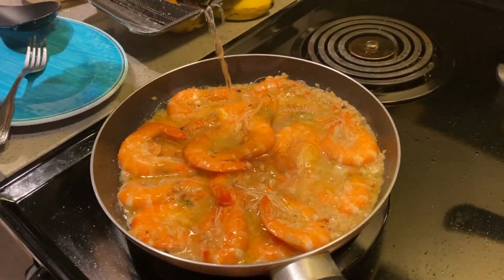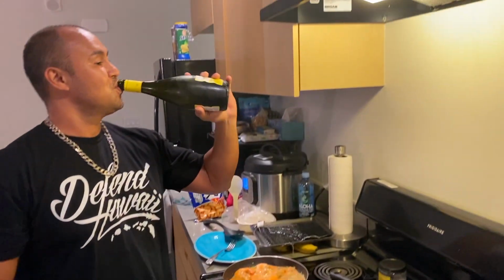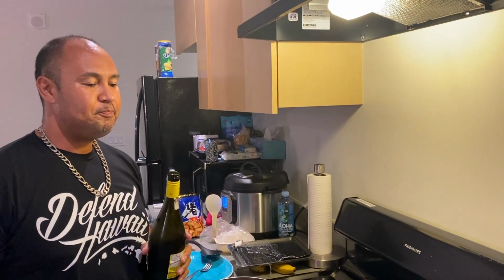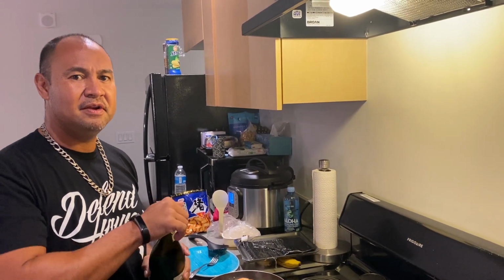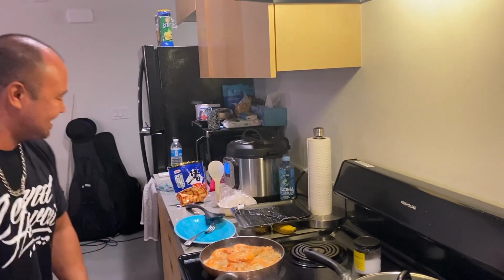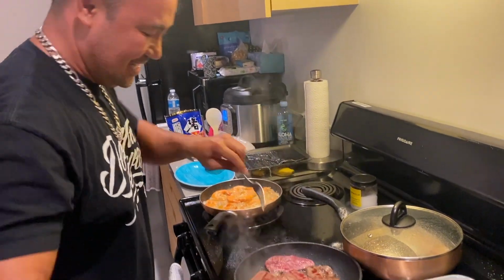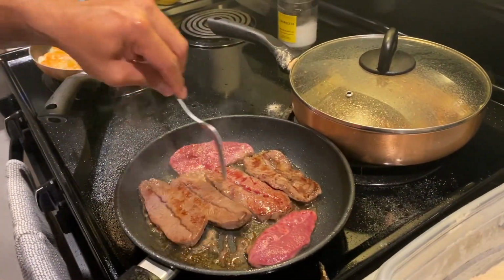Just a little bit, for an extra flavor. This wine. Ooh, sweet. Tastes like a little bit mango and lemon. All in one. Hey, oh, the steak ready. We rolling. The steak ready. One quick huli and then we throw them on the steak plate.